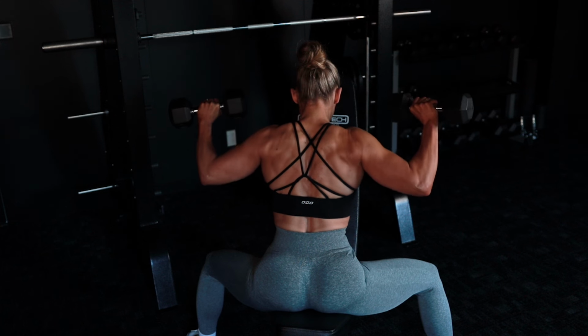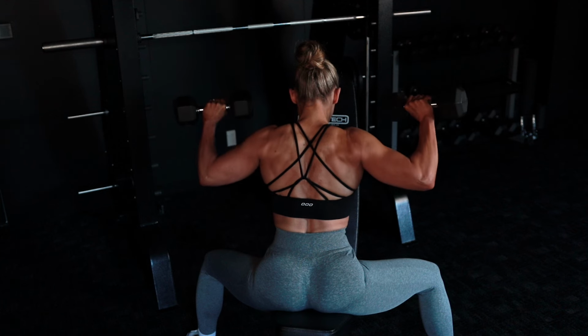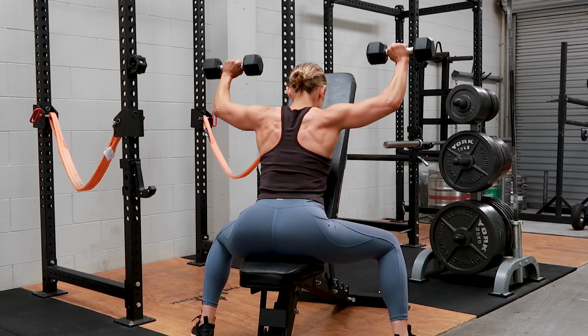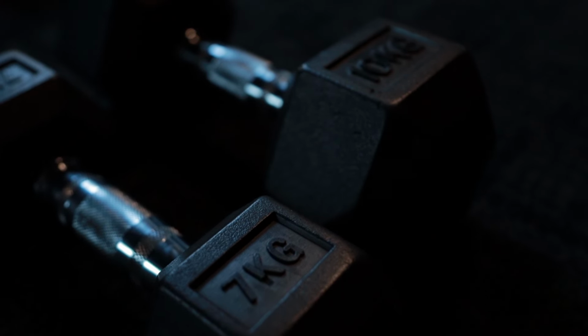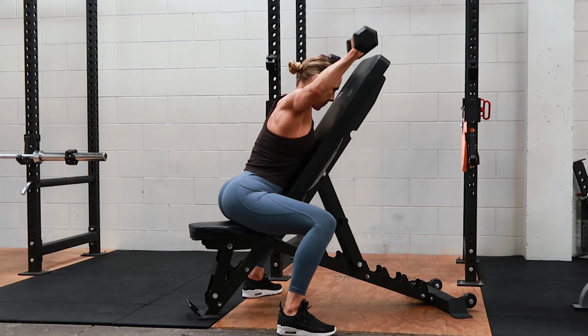Now, sorry, I am going to talk in kilos today because that's what I have in my gym, but the basic idea is the same regardless of whether you work in pounds or kilos. So when I do these at the gym with 9s, my form is much better than what you'll see today. But at home, I don't have 9s, I have 7s and 10s. This is a big jump for a lot of ladies, so bear in mind that I am much stronger than the average female. And for me, this jump is okay. It's not great, but it's okay.